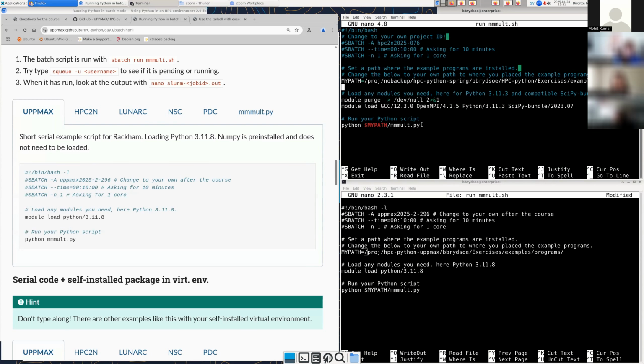So when I'm running, because it's a directory for each of the centers with the batch scripts, then I need to set the directory path to where I put the Python programs. Or I guess I could have copied the Python programs to each of these directories. But in any case, the batch script needs to know where your programs are if they are not in the same directory as the batch scripts.